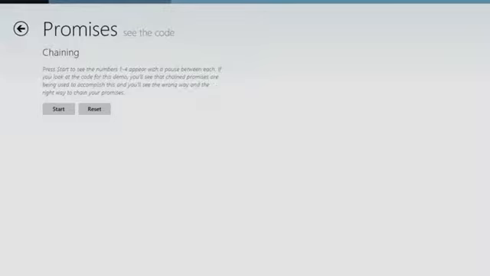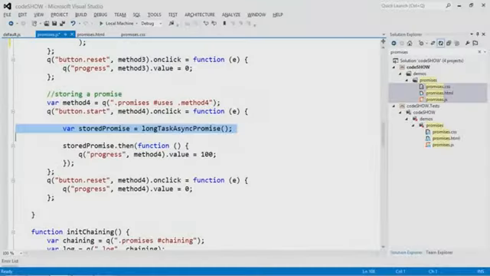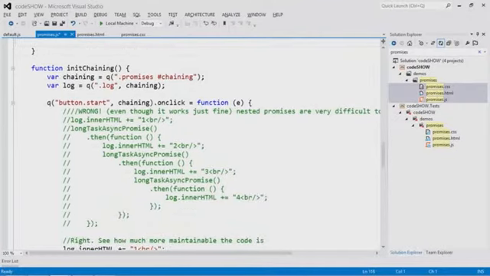What? And that promise returns a promise, and so on and so forth. Lather, rinse, repeat. So what I've got going on here is when I press start, I just get 1, 2, 3. Every 3 seconds, I get another little kick. I do something. Let's go look at the chaining that makes that happen.